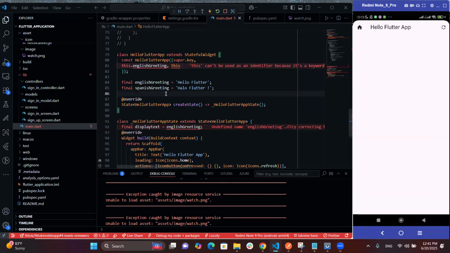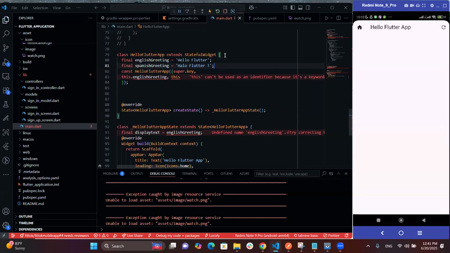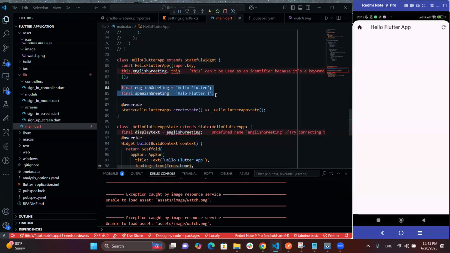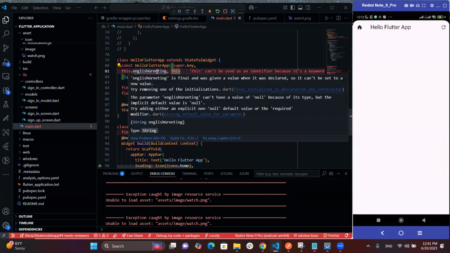We'll show it in blue like this. Why is it not working?